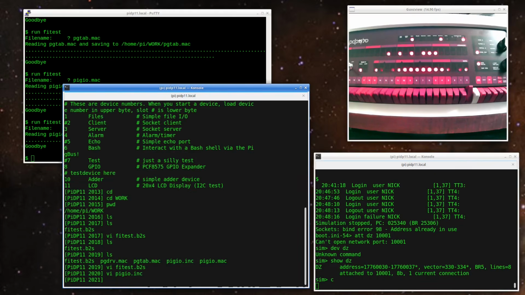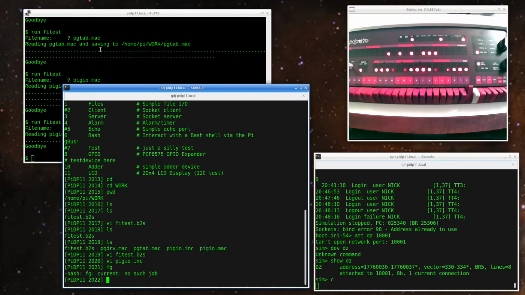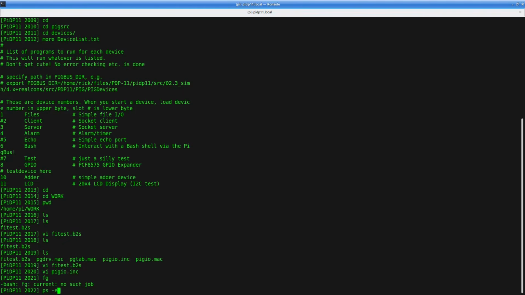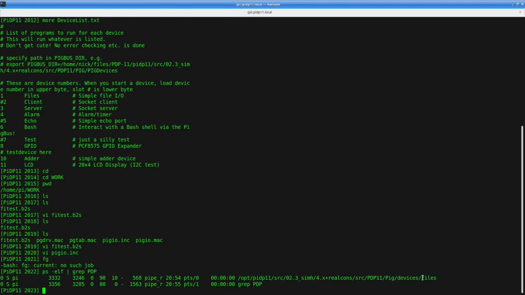So yeah, the system works, and if I do a PS, I can see I have a process files running. That's the virtual device sitting in the slot of the pig bus.